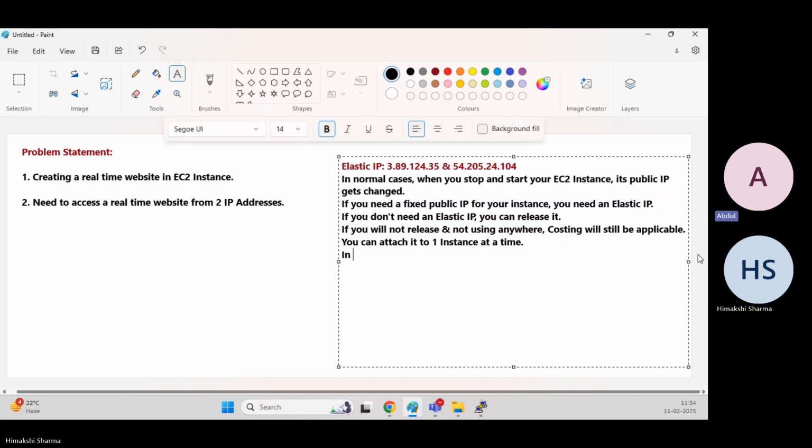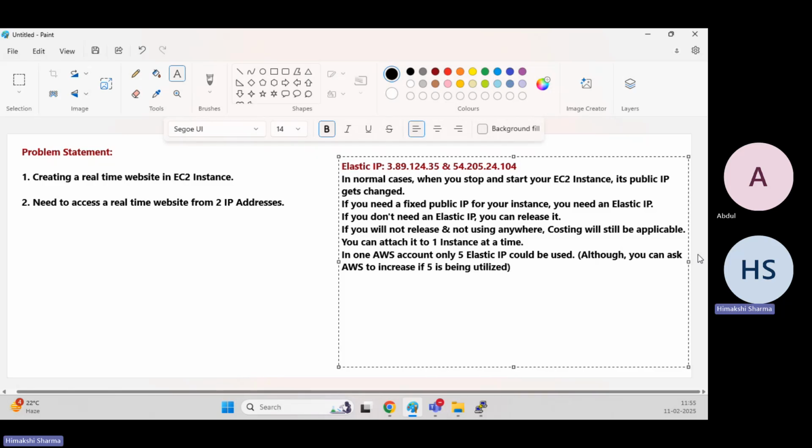In one AWS account, only 5 elastic IPs can be used, although you can ask AWS to increase the limit if all 5 are being utilized.